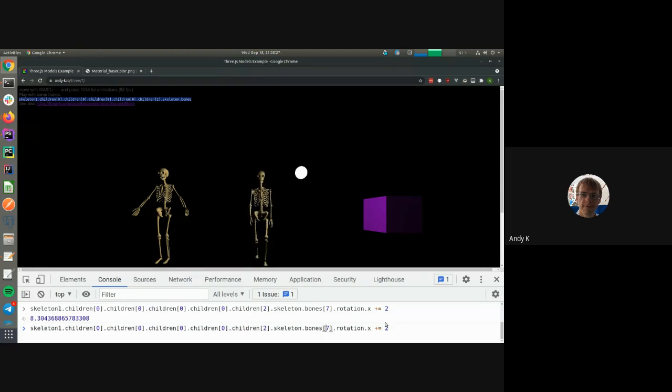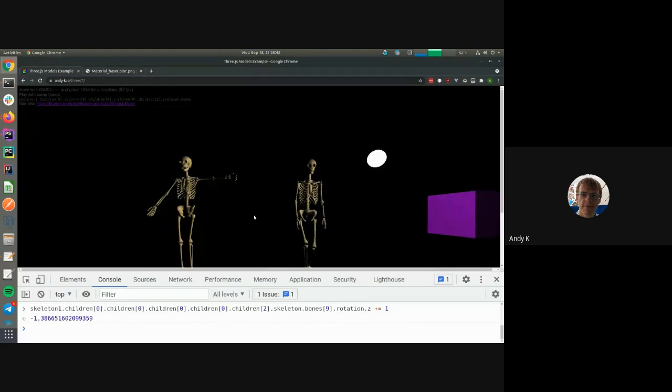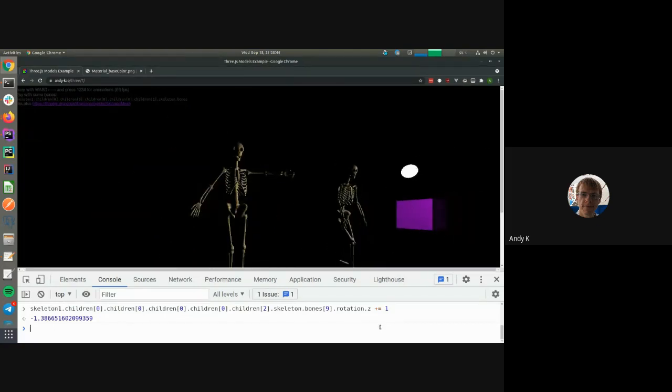Let's try a different one. Arm upper L. Okay. You can see that his arm moved up now. And I can do that again. There we go. We can make him wave.